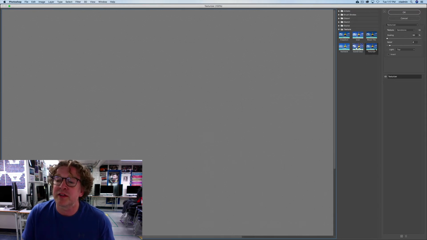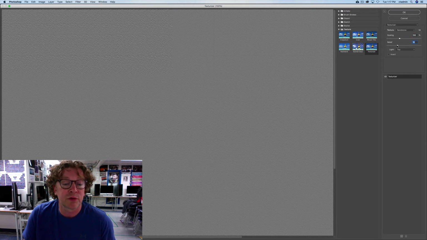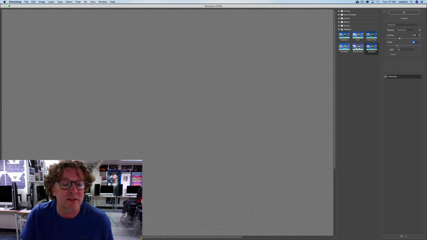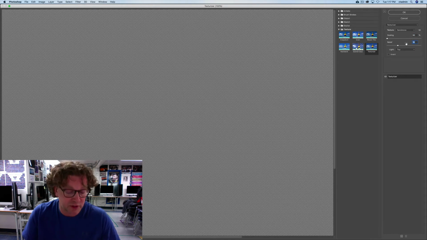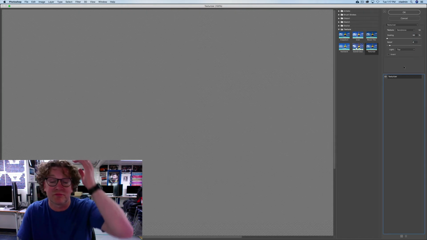And I want you to pick the texturizer and make sure that your scaling is all the way down to 50 and your relief is at 4. Okay? Now you can play with this if you'd like. Take a look at it and see, okay, this is the kind of thing that it does for the texture. Okay? And for the relief, you can see that. That doesn't look very much like skin at all. Okay? So we're going to pull this all the way down to 50, and I'm going to change this back to 4. This is what I like.